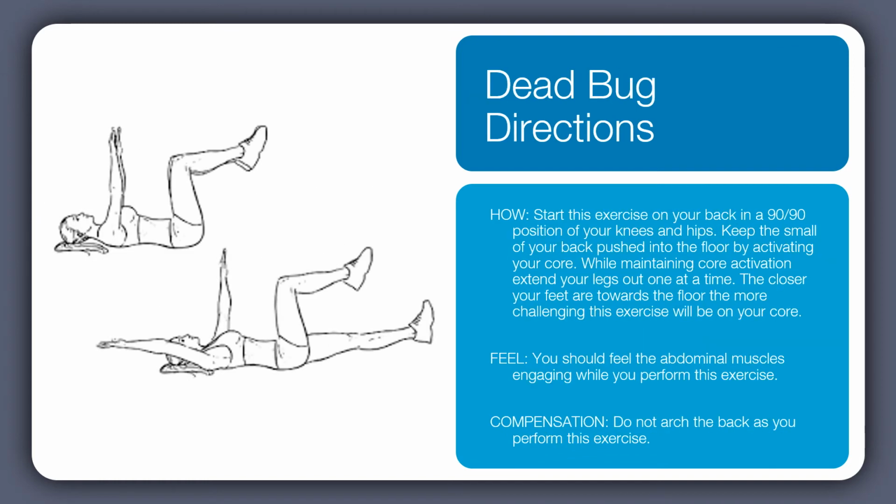Last one is the dead bug. So you're laying on your back, the arms are up over the chest, and the knees are over the hips, and the ankles are in line with the knees. You can stay here, just relaxing in this position, or you can move the opposite arm and leg, extending the arm and leg in opposite directions, parallel with the floor. And then bringing them back and doing the other side.